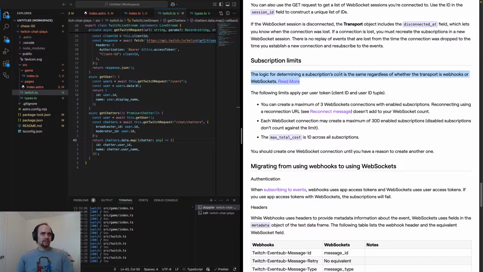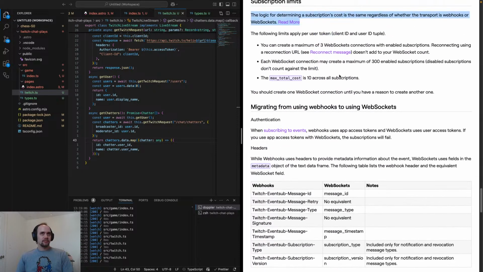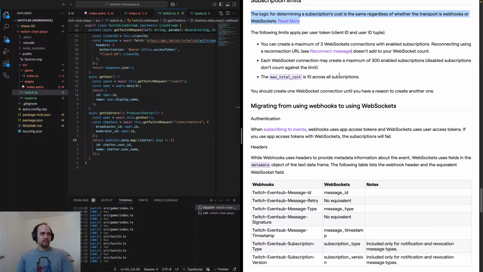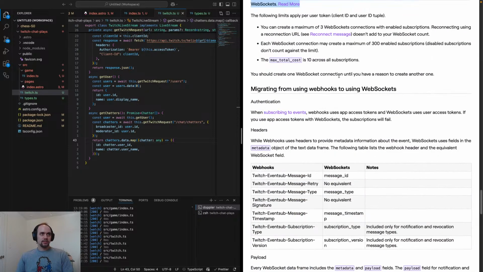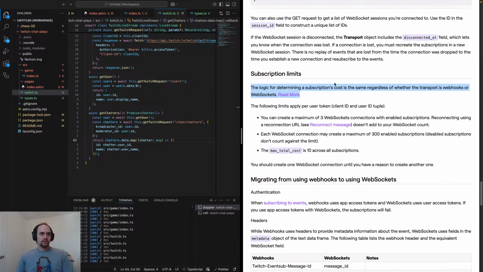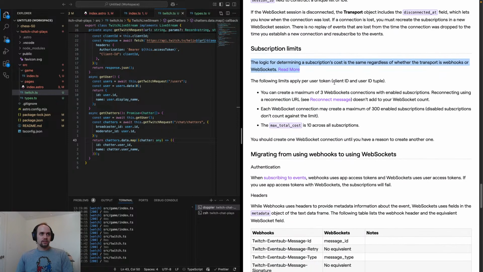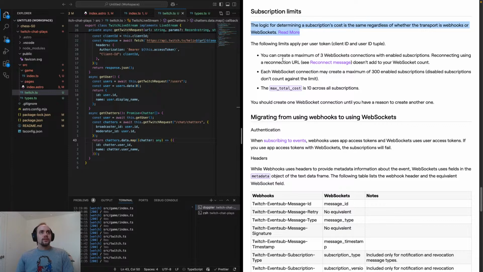Cost. You have to pay? I'm trying to do it for free. Per client ID and user ID. I'd be one of those bots that would appear in everyone's viewer list.